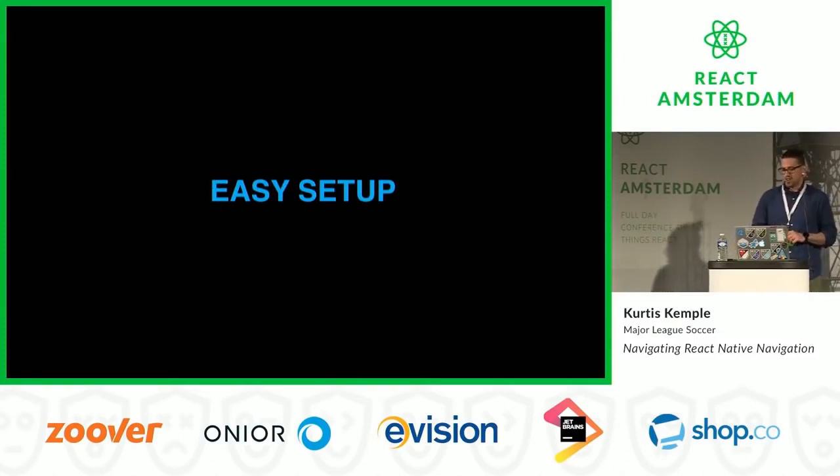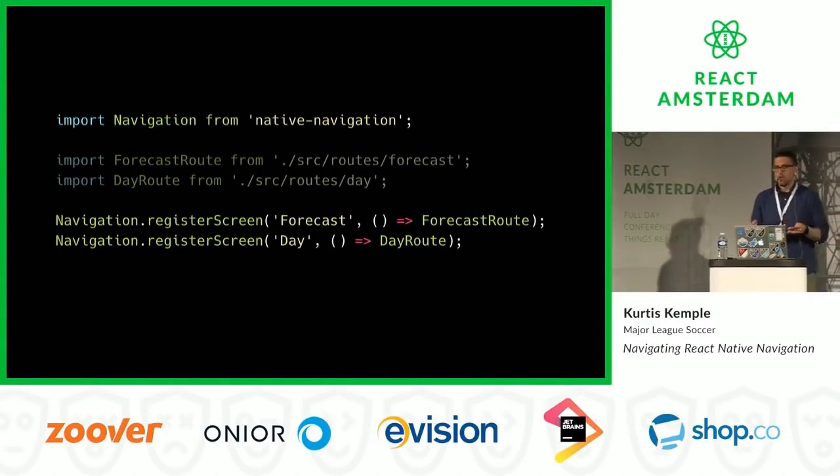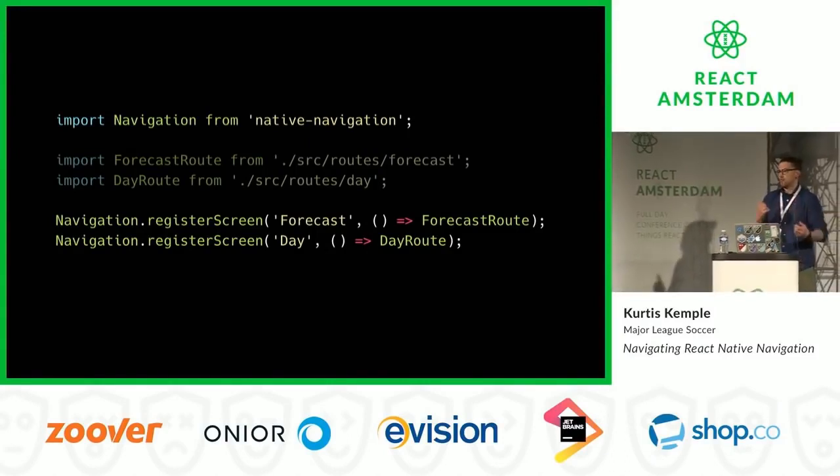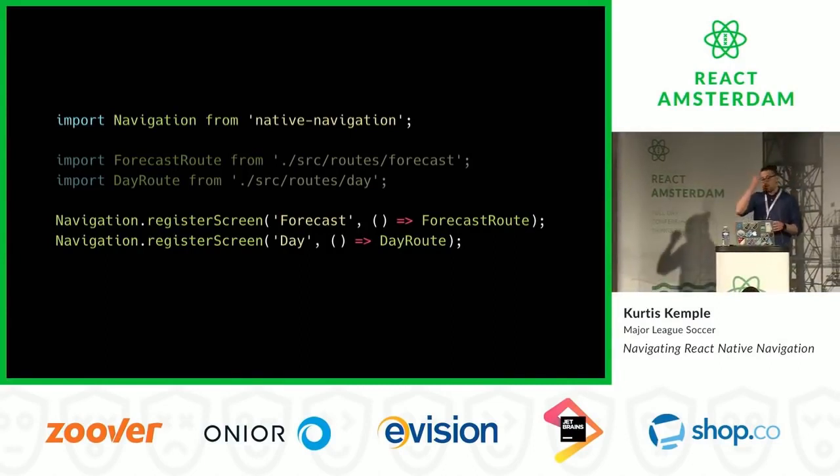It really only takes a couple of lines of code. So if we look here, you just include the navigator and you register screens. You don't have to register all of them in some routes file, kind of like what you see here. You can register them pretty much anywhere, but the first one it picks up and registers is what it's going to treat as your home screen.